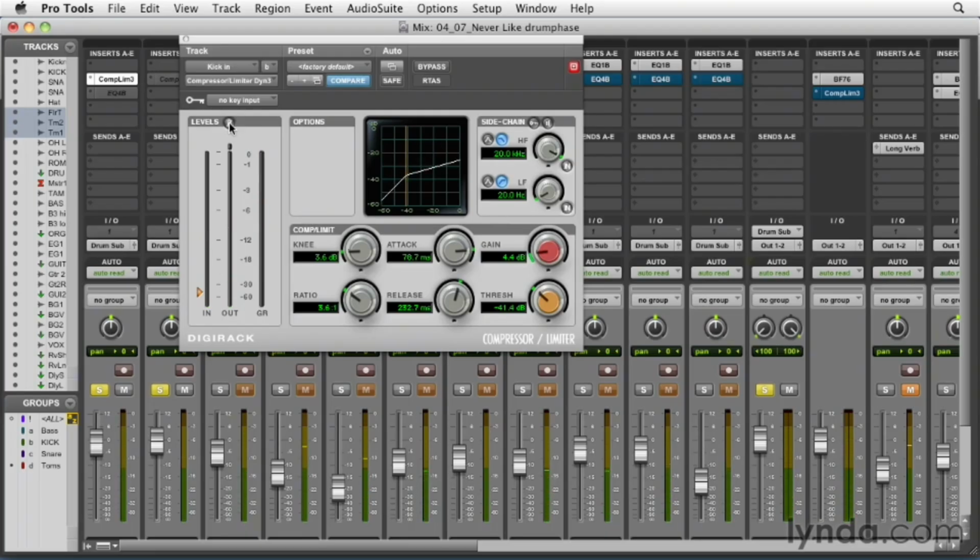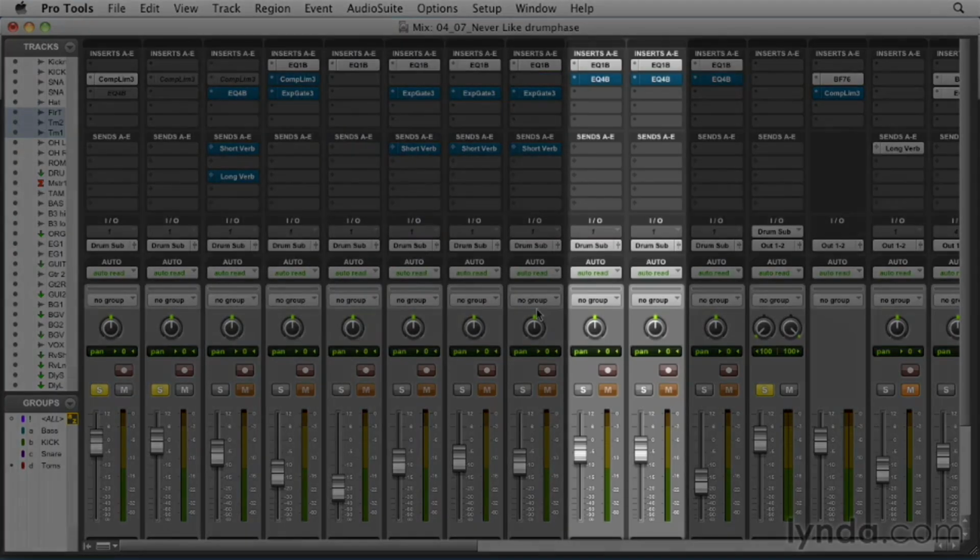There's more low end when it's not selected than when it is selected. What that means is both channels are in phase, and the best selection here is the one that gives you the most low end. We're always going for the selection that has the most low end. The next thing we're going to do is go to our overheads where you can really hear it.